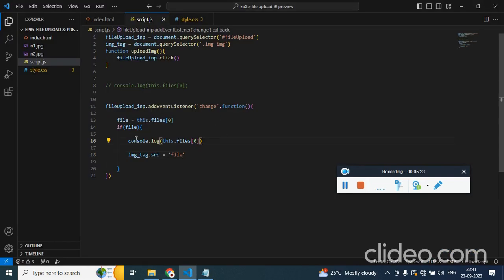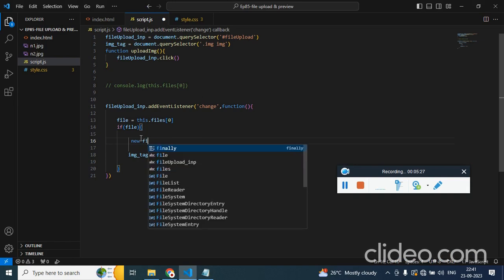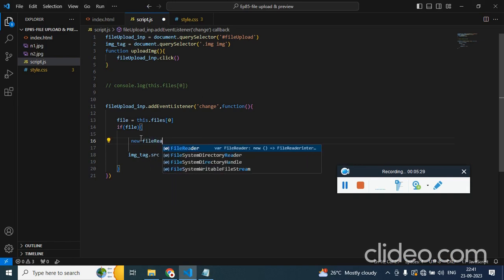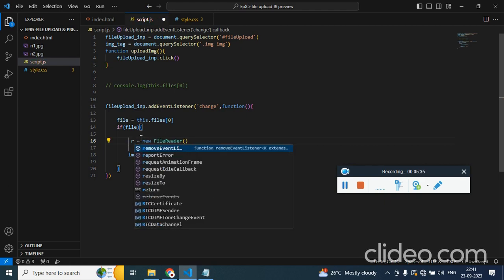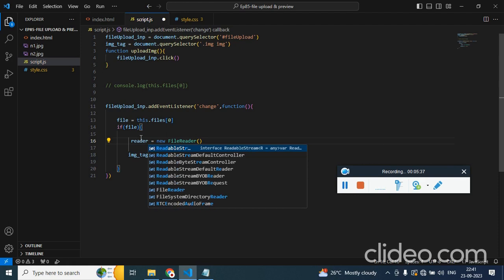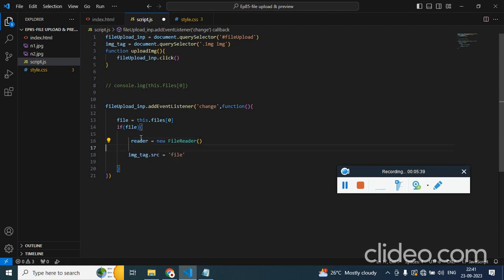So what we need to do is define an object, new FileReader, and we'll create the reference of the file reader into a variable called reader, and this will be triggered when there is a change found on the input type file.